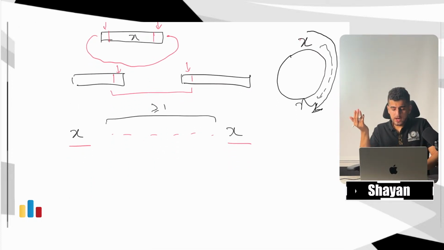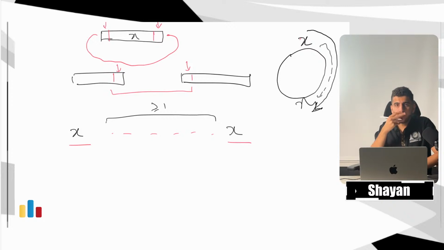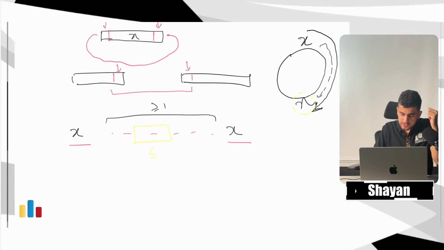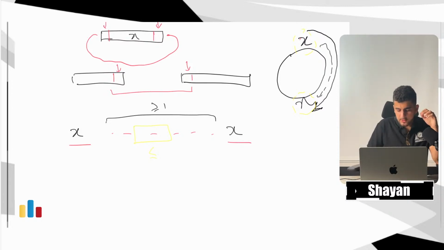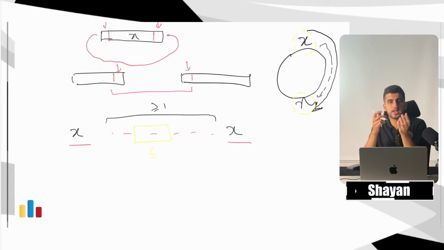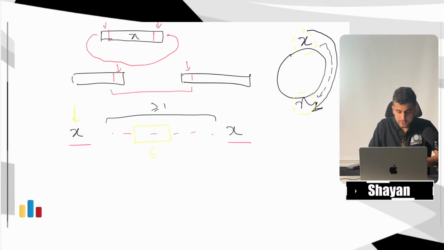Then what do I do? I want to show that I can choose two elements in here such that the first one is less than or equal to the second one. The left one is less than or equal to the right one. And do not forget that, as I said, this x also can be this x itself as well. That is also okay. There's no problem with that. If I show that there are two elements that I can choose, then I can say that at least one of them is not x. At most one of them is the first one or the last one. So at least one of them is not x and I can remove that.